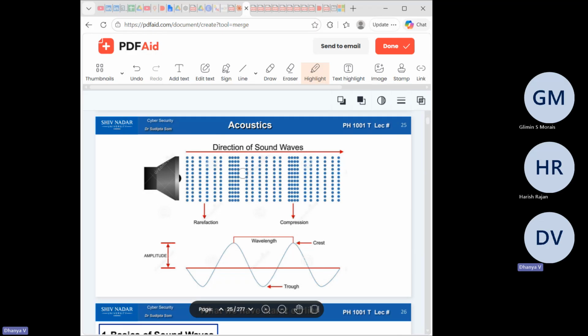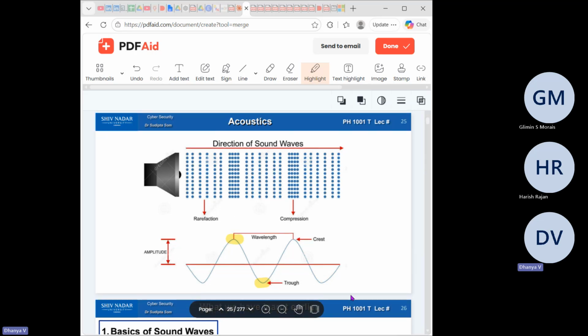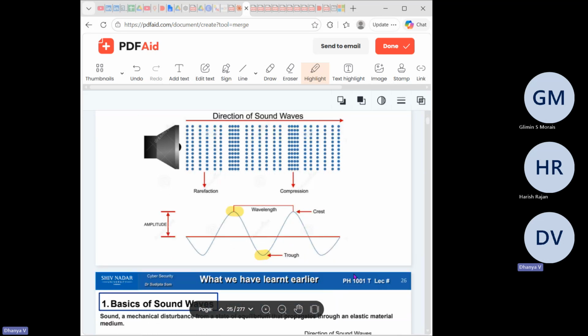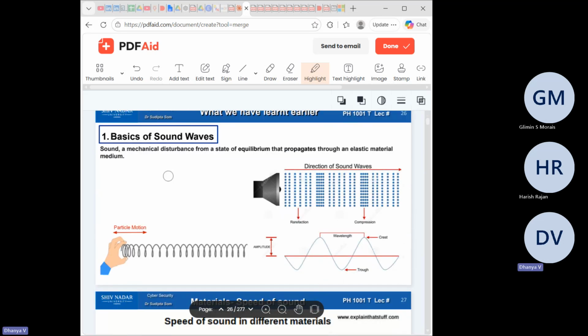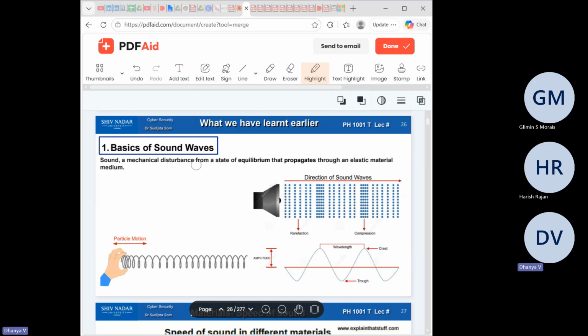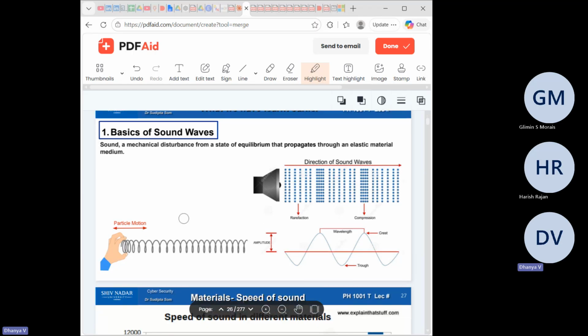So in case of sound waves, you have your crest, which is your topmost part, and then the trough, which is your bottommost part. The difference between your two crests or your two troughs is your wavelength. And from the level of reference to the top of your crest or your trough, it is your amplitude. Okay, so the more the amplitude, the louder the sound is. In this chapter, we'll be interchanging and using the words loudness and intensity together, but you have to understand that it is not really the same.